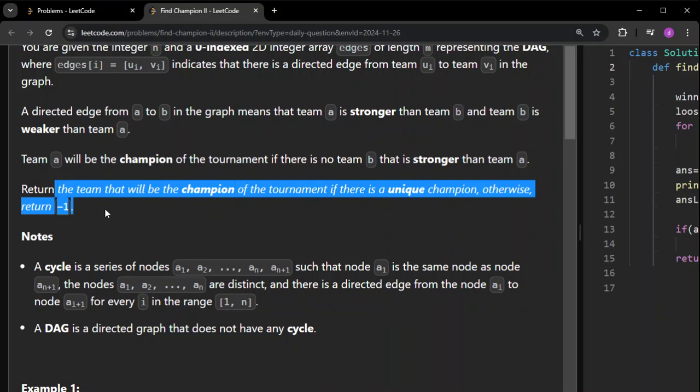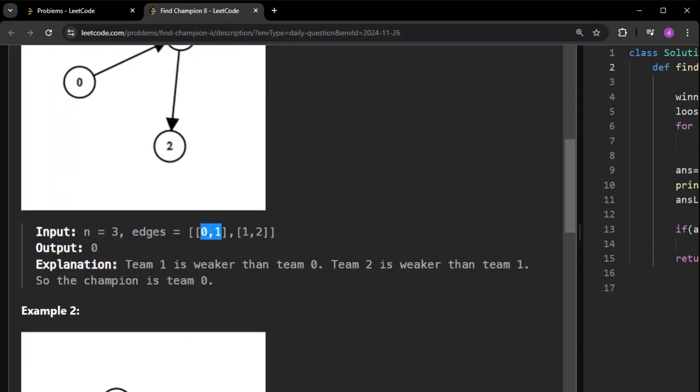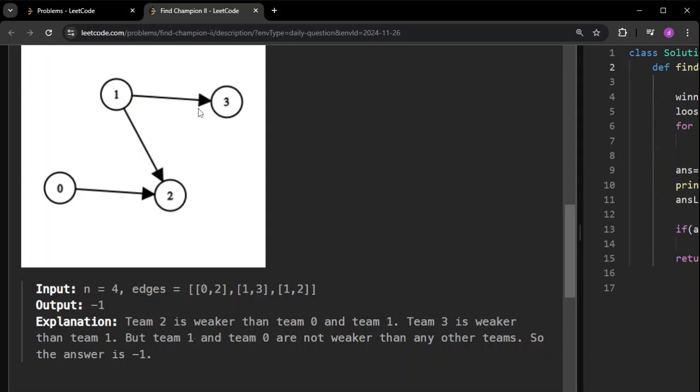So just be careful. The idea is very simple here. For example, certain things can be compared, like this is mentioned. If you see the second example, team 1 is better than 3 and team 2. Only team 0 is better than team 2, but there are no statistics to understand among 0 and 1 which is better. Do you agree with me on that?